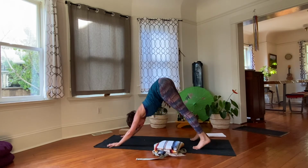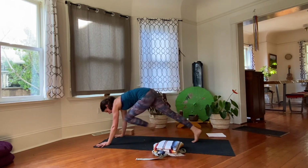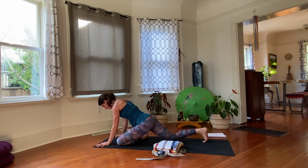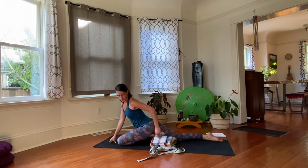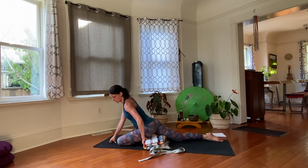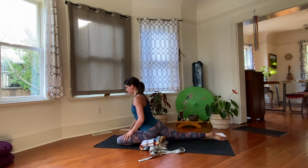So from downward dog, reaching the left leg up high. And then exhale, take the left leg down into your pigeon. Walking the back knee back. Same thing here. My hips kind of float, so having something underneath my hip makes this pose a bit easier. Good.